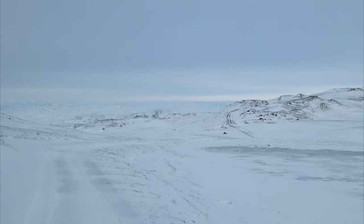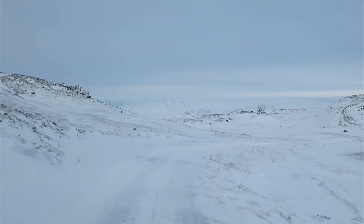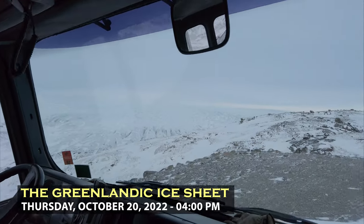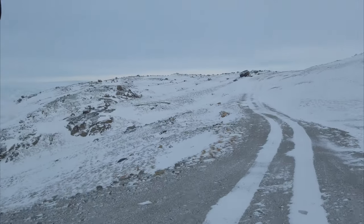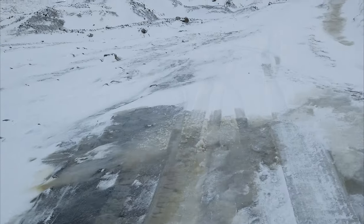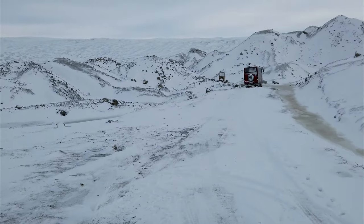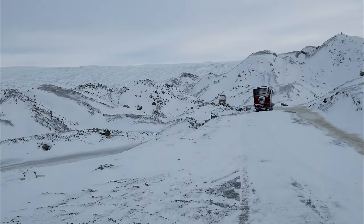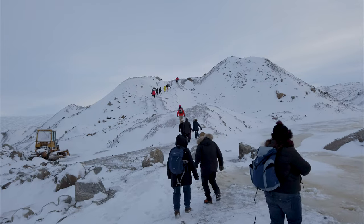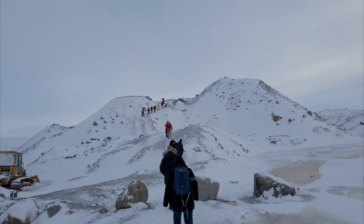Wow — look at that ice! Crazy — as far as the eye can see right in front of us, that is the Greenlandic ice sheet. We are just teetering on the edge of this cliff. It's way higher than I thought it would be — just outstanding. It is sheer ice here. We are approaching the other tour bus — that's the 11 o'clock tour at the edge of this moraine. We're going to cross and make our way down to the ice. Due to a mechanical issue with the chains, we only have 30 minutes at the ice instead of the usual hour. But anything is better than nothing — just endless ice in every direction. Well worth the experience.